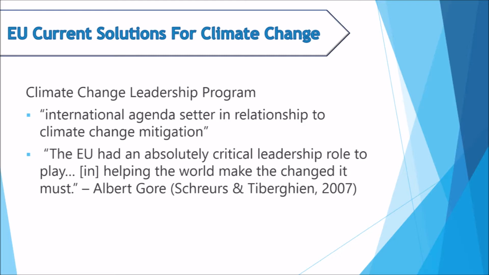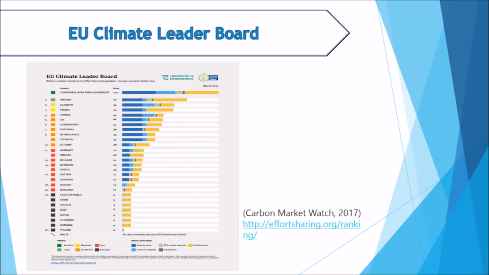The European Union's role in helping to prevent climate change has resulted in it being viewed as somewhat of a leader. Through multiple scenes over the last several years, the EU has developed and implemented policies for themselves and stakeholders worldwide to help with the ongoing problem of climate change. In doing this, they have self-titled themselves as the international agenda setter in relation to climate change mitigation. The main focus of the Climate Change Leadership Program is to encourage other stakeholders to get involved and to further reduce the amount of greenhouse gas emissions, specifically in the transportation sector.